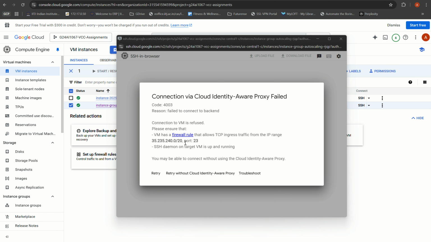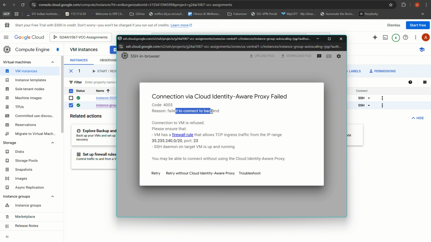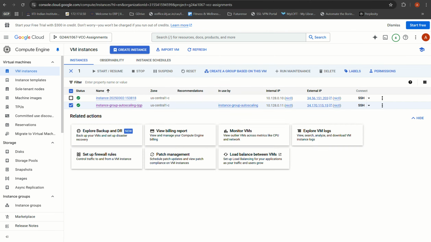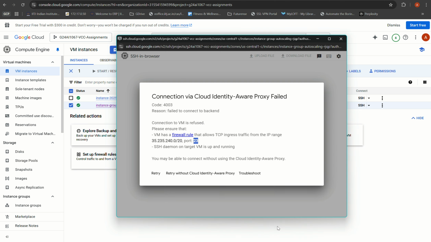Okay, here we can see the connection failed to connect to the backend. The code is 4003. It is refusing because the custom port that we have provided is 23, and we are not allowed to use that port to get into the VM machine. That's why we are not able to log in. So that's it, and our firewall is working perfectly. Thank you.